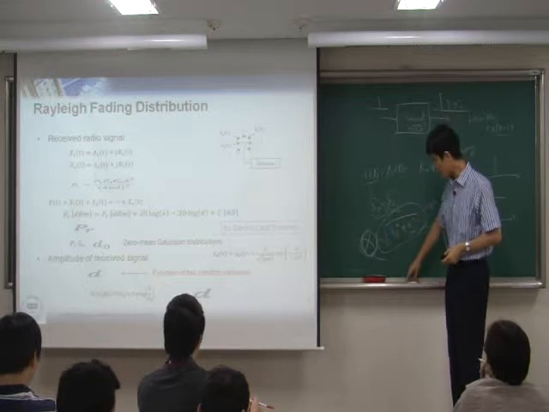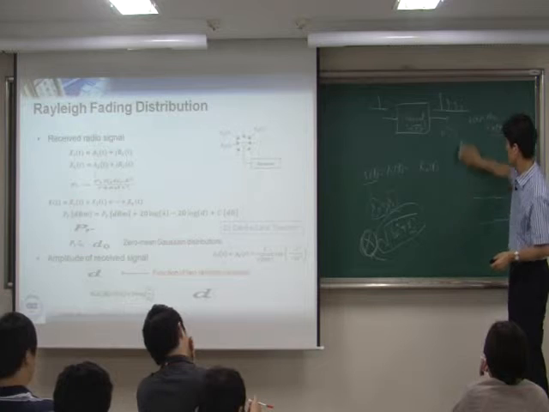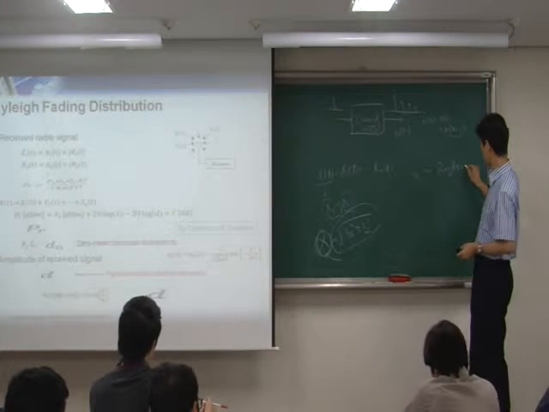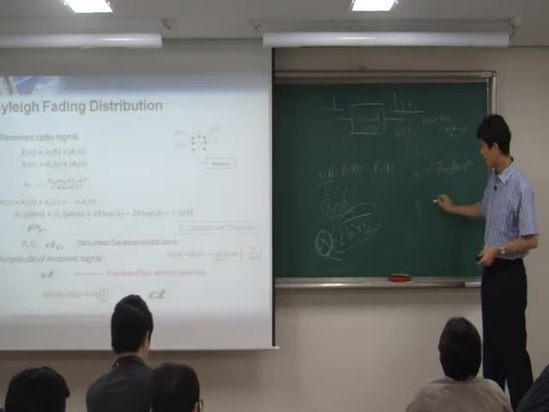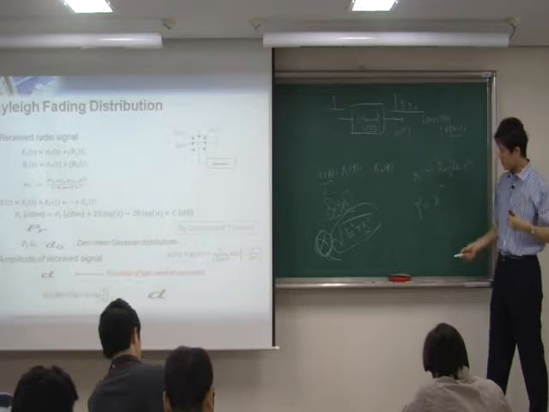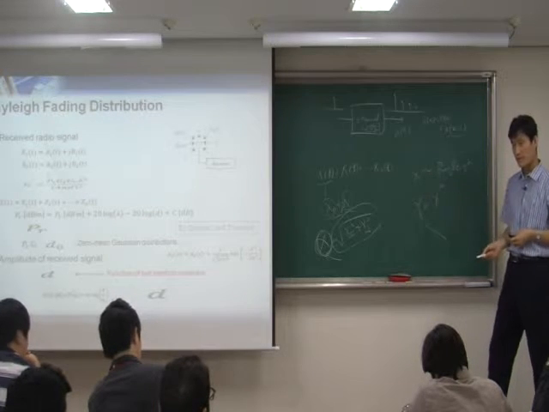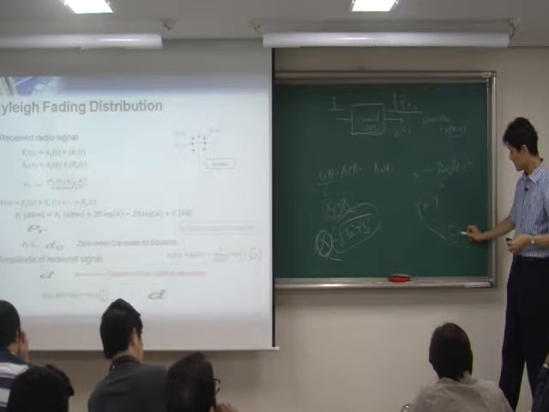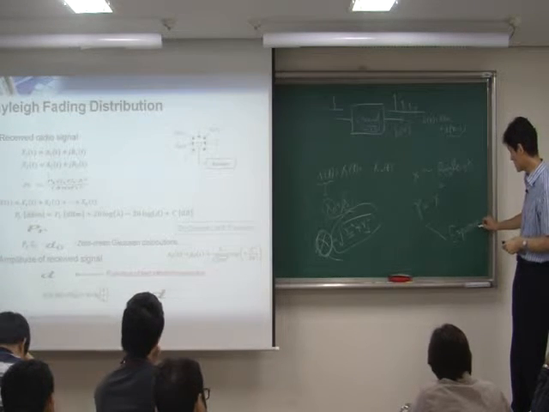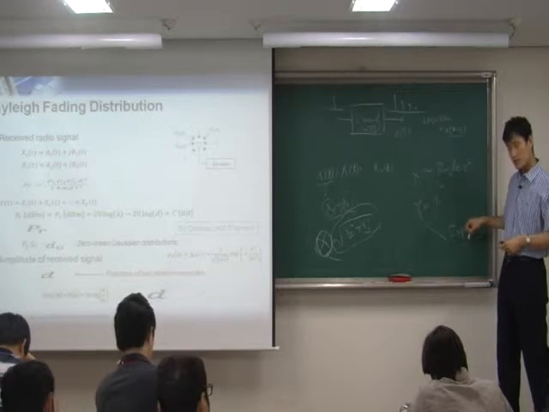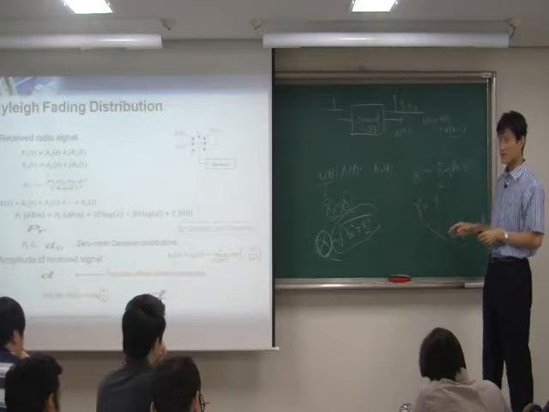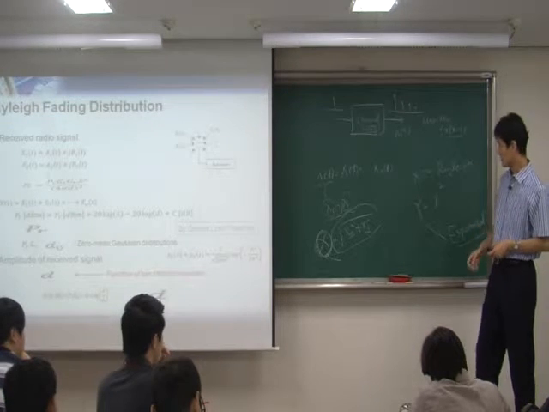So x is the amplitude, and this is a Rayleigh distribution. Then we can go one more step. Now x follows a Rayleigh distribution. I want to understand y, a new random variable, which is x squared. What is this random variable? This one is exponential. Some of you who took my class in the previous semester understand this one. We already talked about all these things before. All these things are a simple mathematical problem. You can solve this by hand. So y now follows exponential.